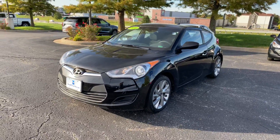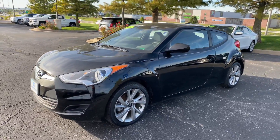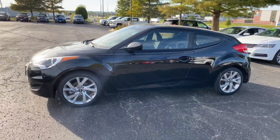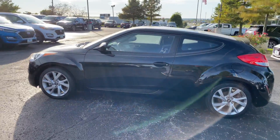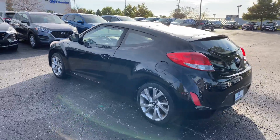This is your entry-level model coming with a nice set of large halogen headlights and some daytime running lights. You've also got a nice alloy wheel set on here — even on the entry-level model, you typically don't see that. So you've got some nice ride quality coming out of this vehicle with those alloys.